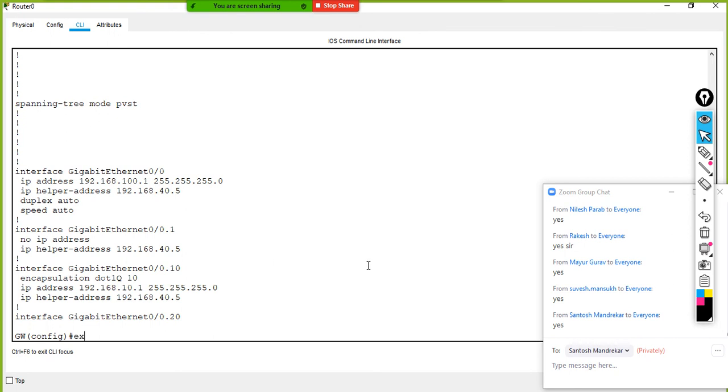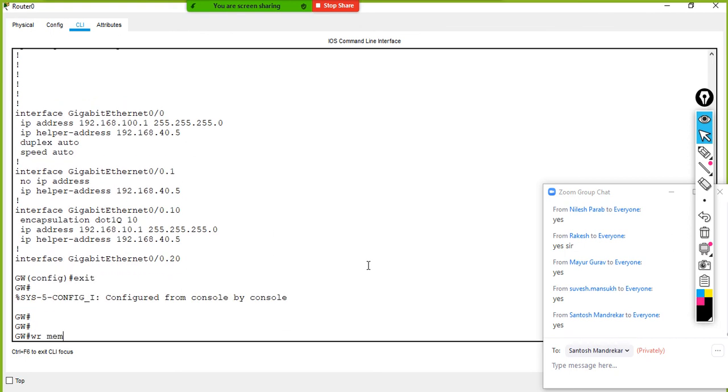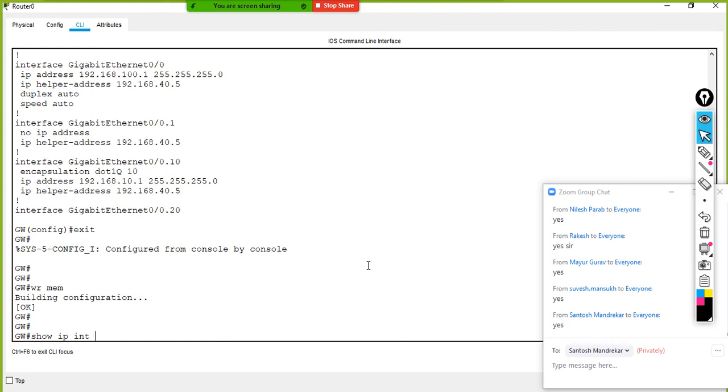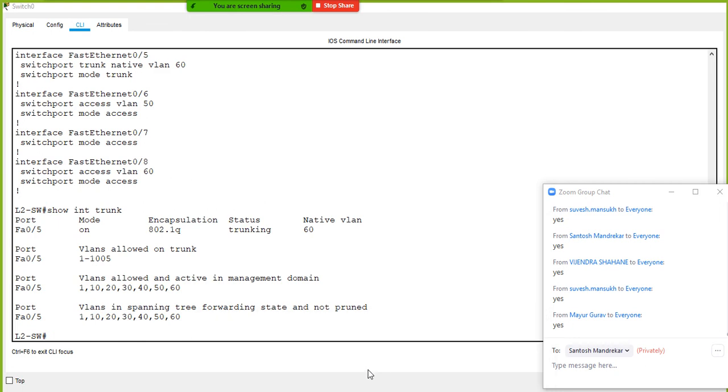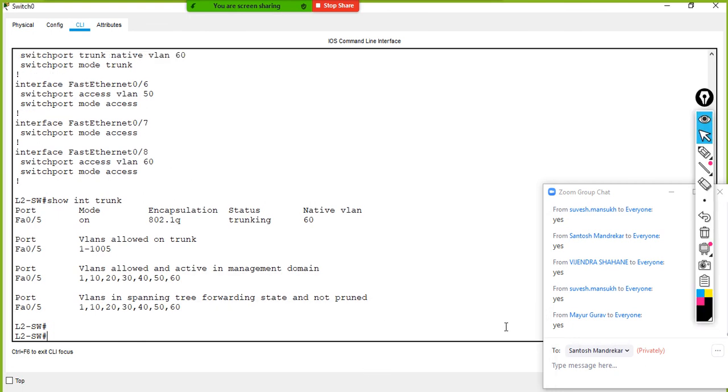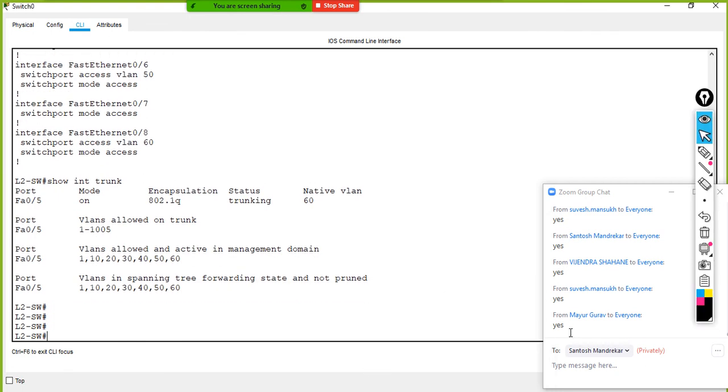Yeah. Any doubts, guys, so far? I'll check this concept now. I'll update you. But I don't know whether you guys are understanding about the native VLAN or not. I'm still confused. But here you can do the change. Yeah. Did you see here? Whenever you go to the switch, then you can see the native VLAN has changed. Did you see here?